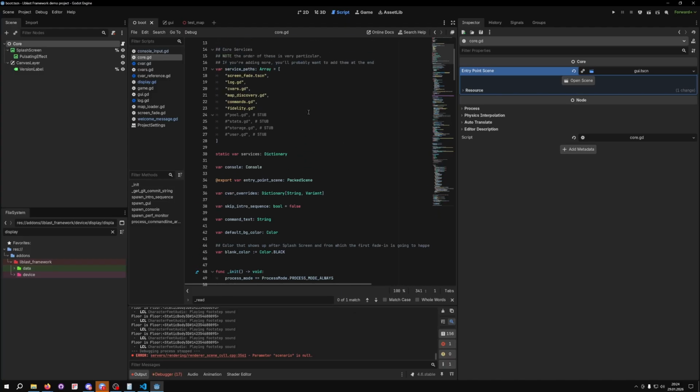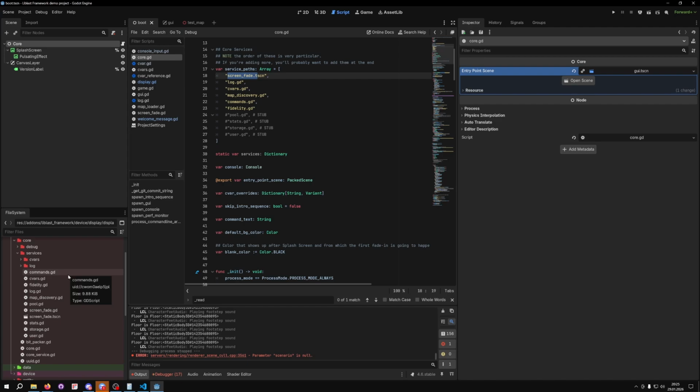Right now at the top of the screen, you have service paths. These are paths to core services. Here you have either scripts or scenes and scripts. For example, screen fade is a service that has a scene.